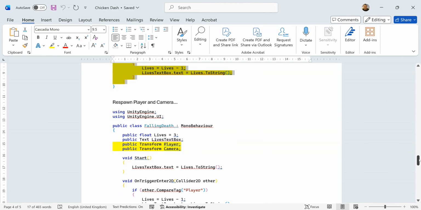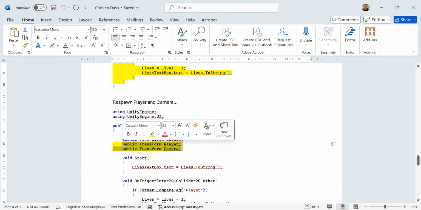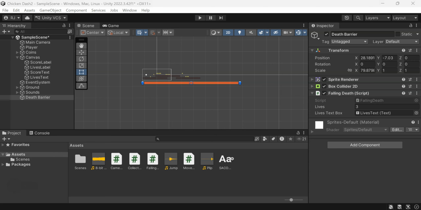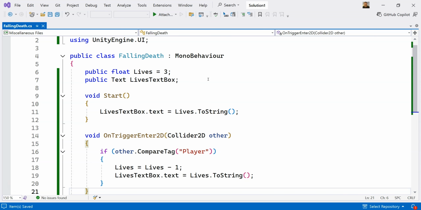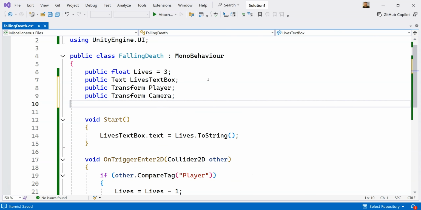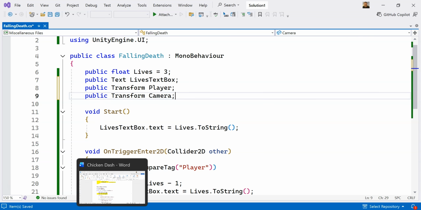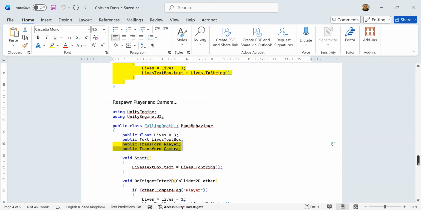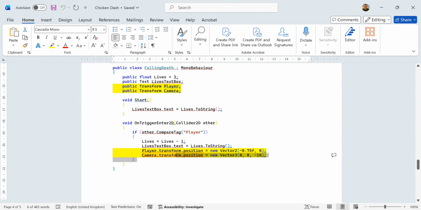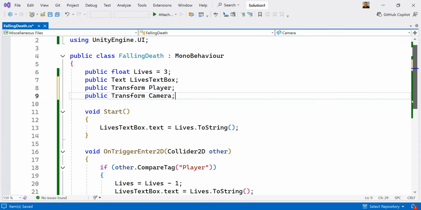We want a player to respawn back at the beginning of the level once you've lost a life. So I'm going to add these bits in as well onto our code. So they go under these. So we're actually making a reference here to the player and the camera, of course, which is trailing the player. So that's going to get chucked back in its original position. And the only other things I think I need to add are these 2 lines here. Like I said before, I'll explain these once they've been added in.